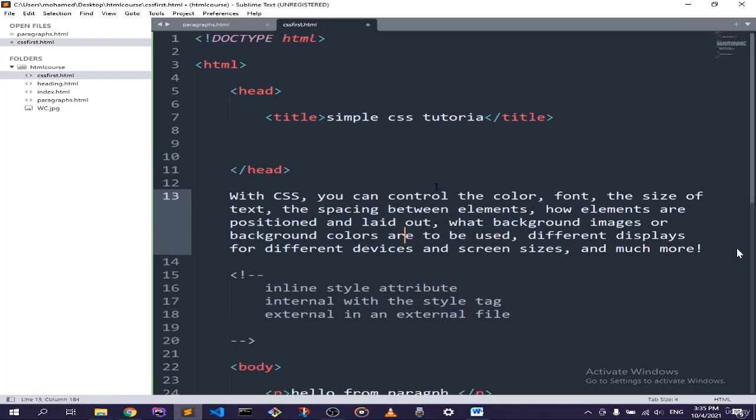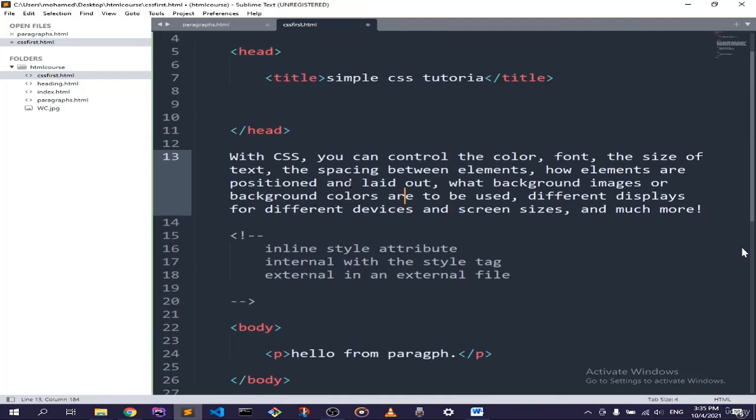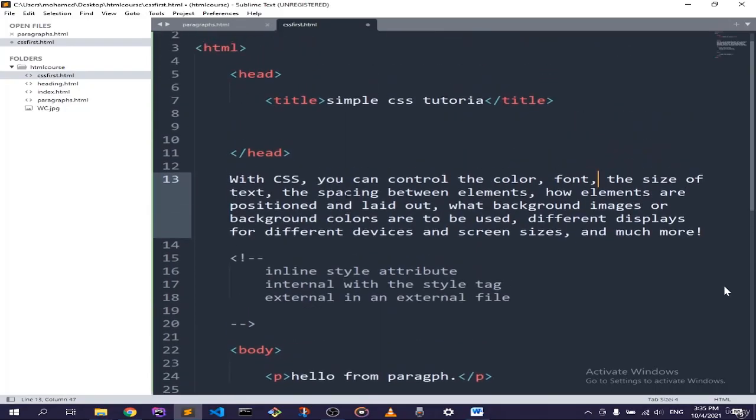CSS is actually a magic, a superpower when it comes to designing. Right now there's some modern stuff that can make your design cool and beautiful, like interactive animations. So it's really cool. All right, hope that makes sense.